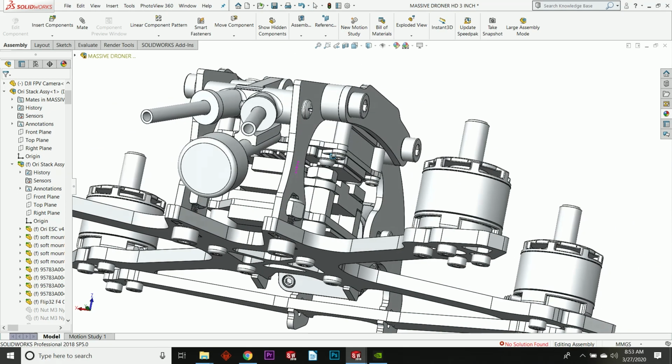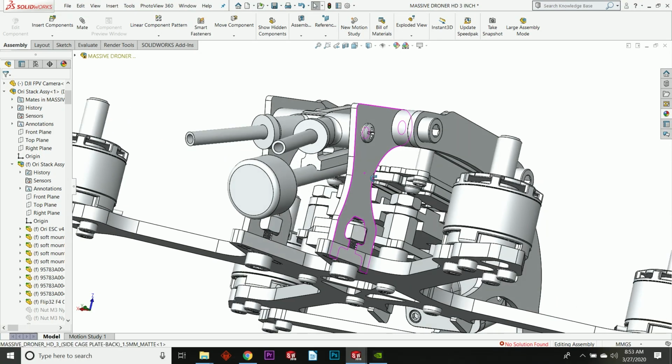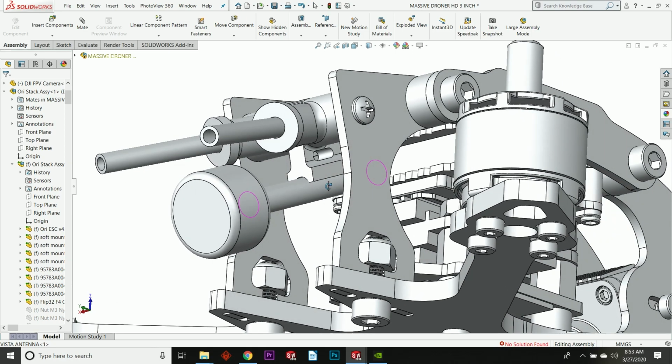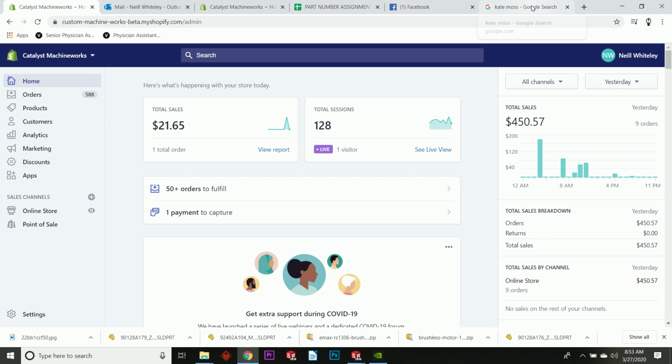Now, how about the back end? Ooh, look at that. That is a hot looking back end, isn't it? My goodness. So the Vista comes with, let me show you guys.